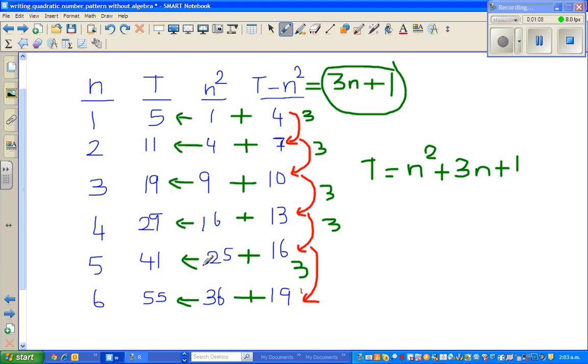So now we had to answer the question that when T is 461, the question was when Allison had 461 tiles, what is N or which pattern number would give you 461 tiles. Now this has become an algebraic question.